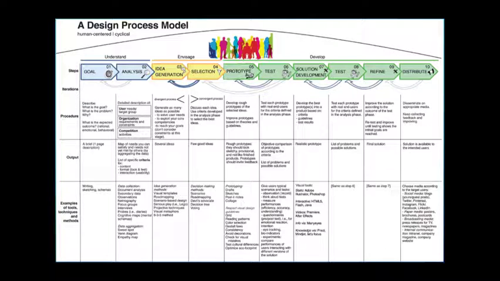For each step in the process, she has given a procedure, which is not really a procedure. It really is what is the point of this step. And then she's given you some possible things for what the output or deliverable from that step could be. And then she's given a suggestion of possible tools, techniques, and methods. I think that there are a whole lot of tools, techniques, and methods that are going to be very specific to your discipline or the problem that you're solving. But I think what she was really getting at here is what are the kinds of things you're trying to do during that step of the process.